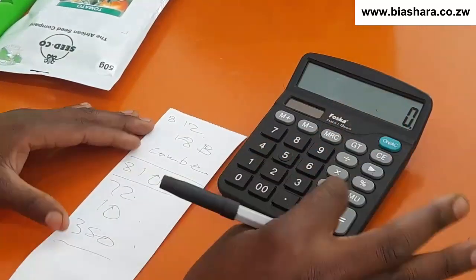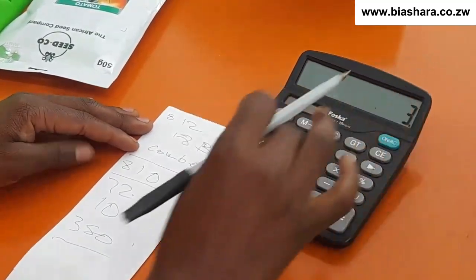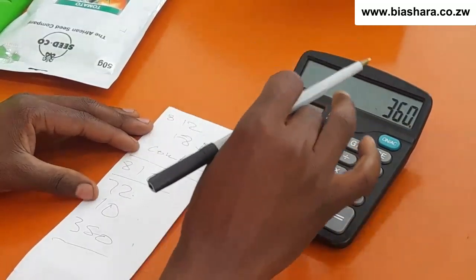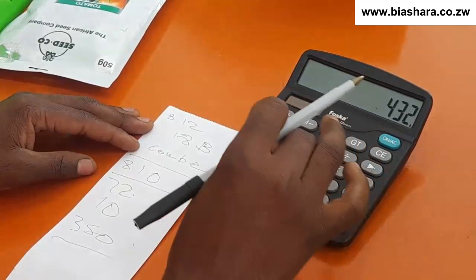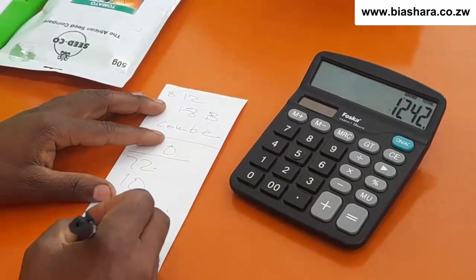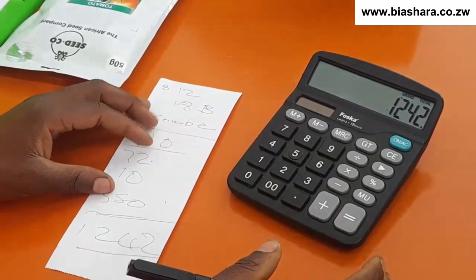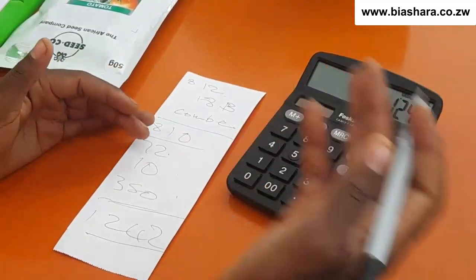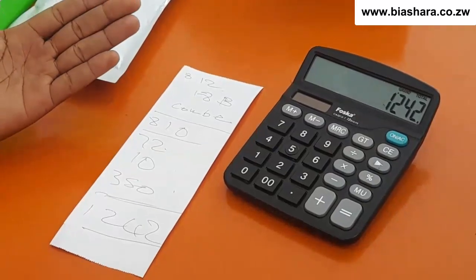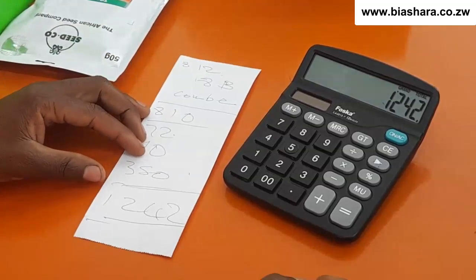So times 10. On planting, let us calculate, then we'll see the cost. Okay. So 350 plus 10 plus 72 plus 810, so it's like $1,242 just for planting. Just for planting? Yes. Okay. Then the labor itself costs something like $210. So you are referring to planting labor? Yes.